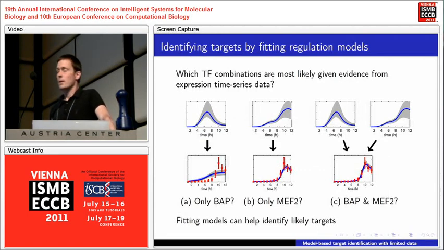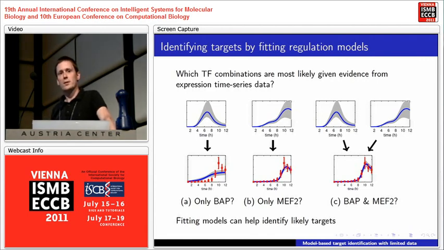So there are many different types of data that help us learn about transcriptional regulatory networks. For instance, ChIP-seq or ChIP-chIP data tell us about where transcription factors bind on the DNA. But nevertheless, they don't necessarily tell us which genes are regulated by distant enhancers. So if the binding's far from a gene, then it's not obvious what's going on in terms of regulation. And binding doesn't really tell us about function in terms of quantitative changes in expression.